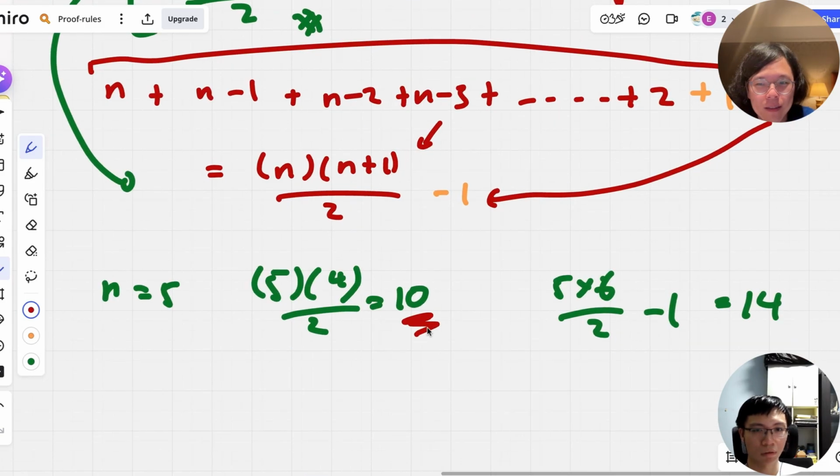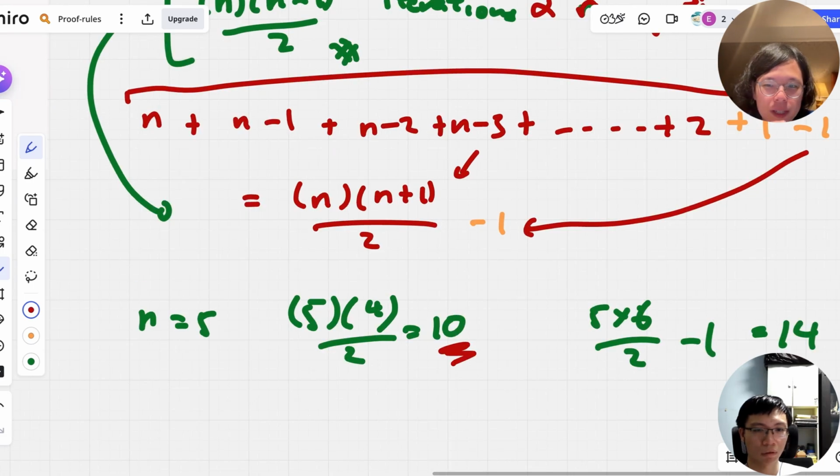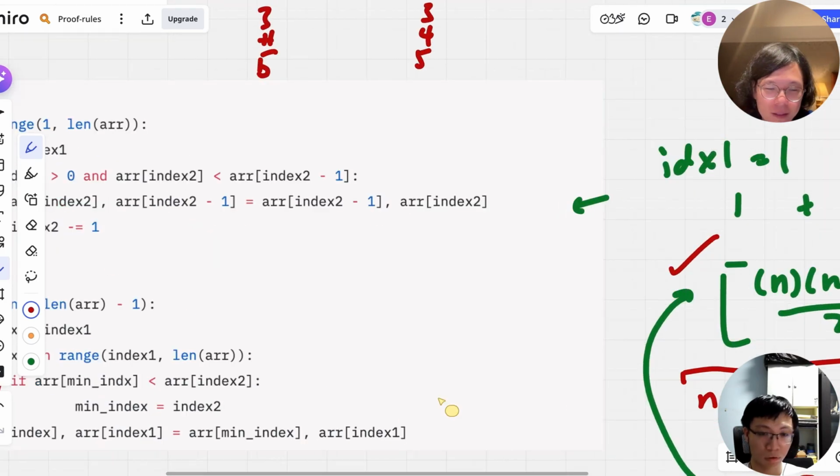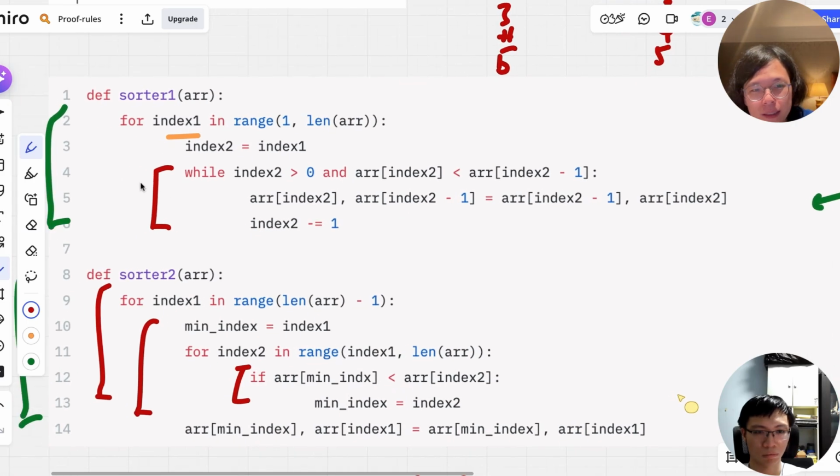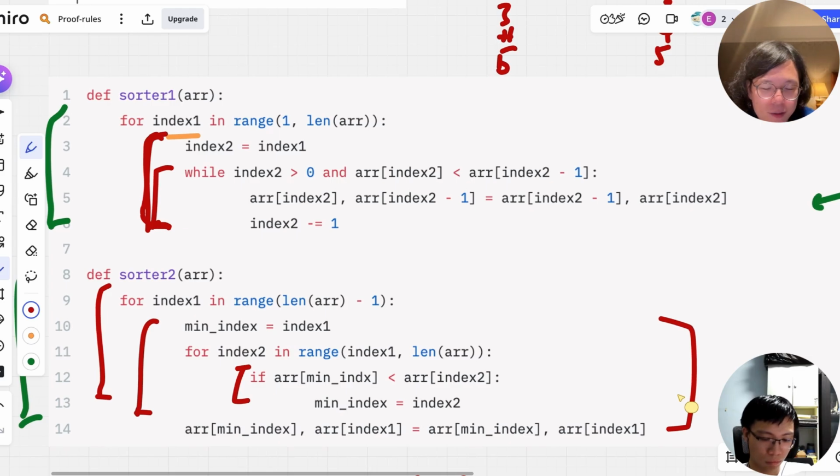right? But it actually doesn't quite work that way, because we are only guaranteed that it's proportional to the number of iterations. We don't actually know what the exact relationship is. In other words, we don't know what the constant factor is. Even though we can count the number of iterations, we don't really know the amount of time taken for each iteration. How many milliseconds do these iterations take compared to these? It's kind of like comparing apples to oranges here. You can't really tell what the exact difference in running time is.